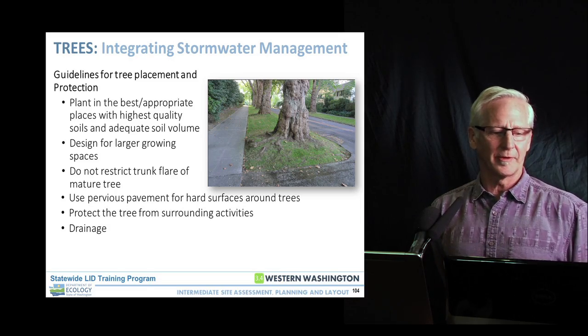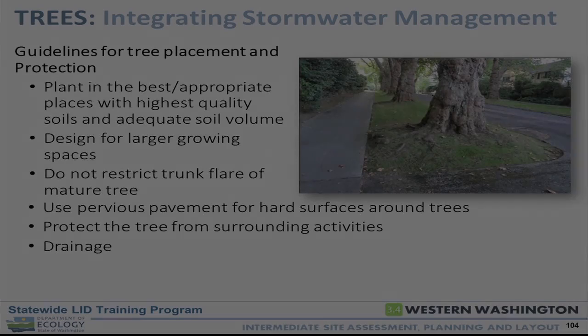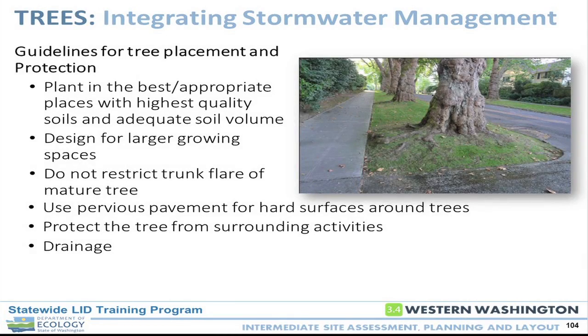High quality soil and volume is critical. Using pervious pavement for hard surfaces around trees can help a lot with that exchange of air and water and preventing the roots from uplifting and cracking sidewalks and roadways. So that's another strategy to consider. There's going to likely need to be some protection from surrounding activities, whether that's maintenance of utilities or whatever.